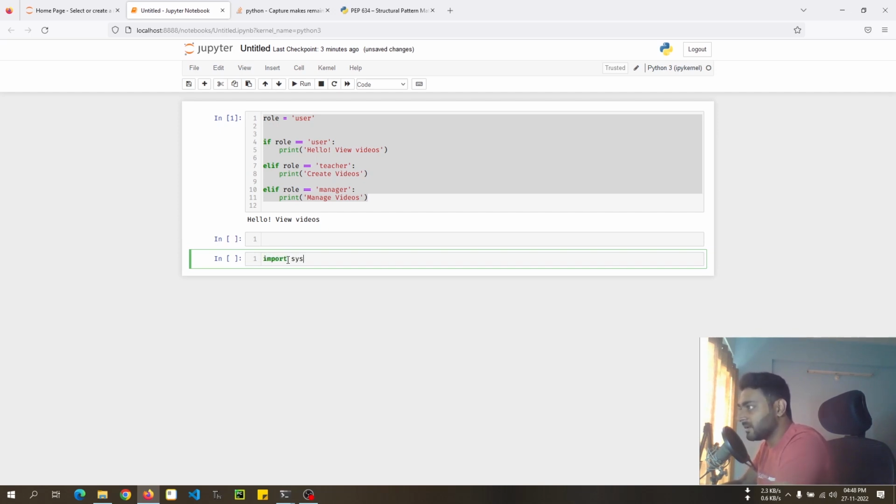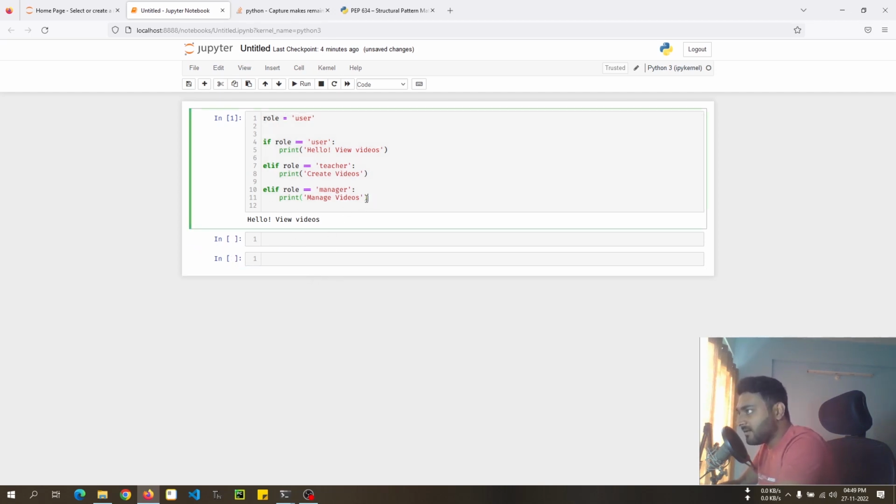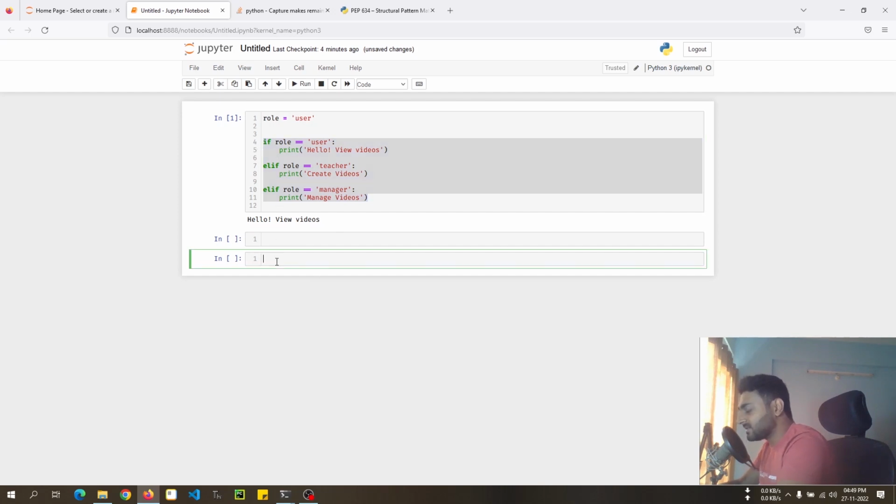You can do import sys and just do sys.version. And if you run it, see, my version is 3.10.4. Just check your Python version and make sure it's 3.10 and above. So now I'll delete this. How can we write this in match case?